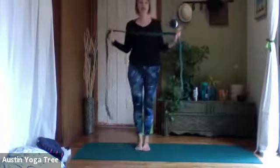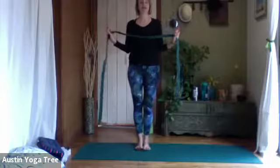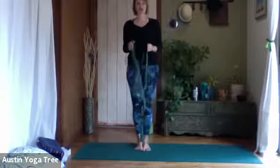Noodle your arms, wiggle out your fingertips one at a time. We'll do our little lateral extension, so stretching the side body. So even more important to have stronger legs here. If you want to make a balance out of this pose, you can bring the insides of the feet and legs to touch. It just gives you a smaller foundation to try to maintain your balance.